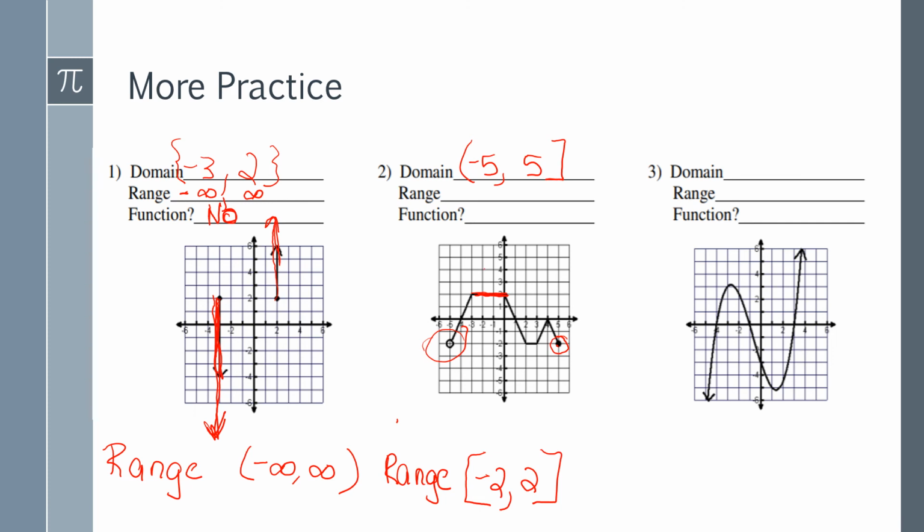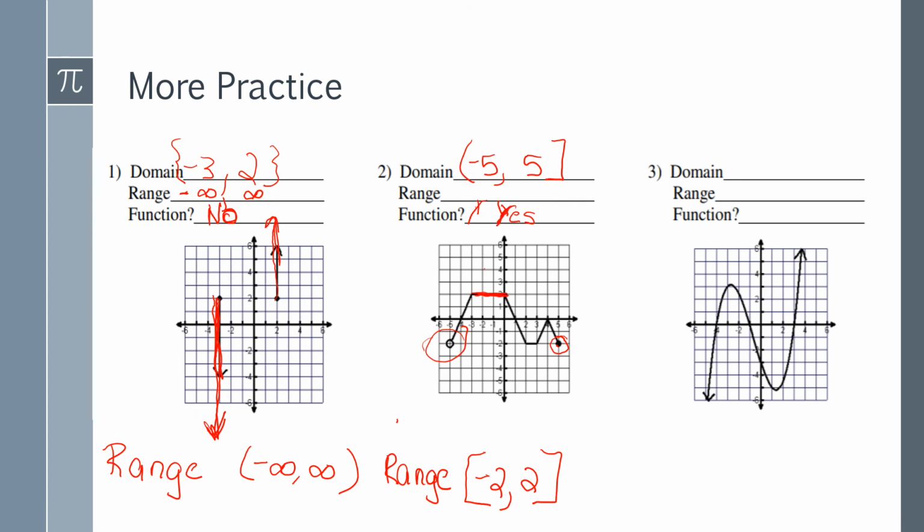Now, this is a polynomial. It's a cubic polynomial. We'll learn that later. And it has arrows on both sides. So when it has arrows on both sides, that means it goes on and on forever. Oh, I'm sorry. Is this a function? Yes, this is a function. Oh, I'm having a hard time writing. Yes, that is a function because it passes the vertical line test.